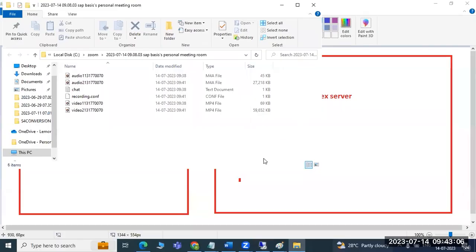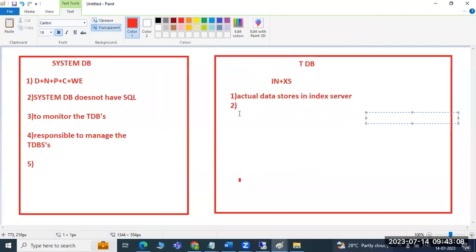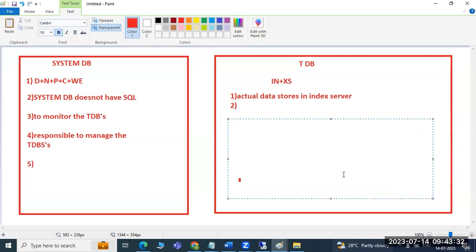After that, when we discuss each and every process, the first topics, that time you will come to know more about the system DB and tenant databases, each and every process, how to perform, and what the responsibility of each process is. So first you need to get familiarized and hands-on with the HANA installations. Then we can make one database the main one. Then after that we can discuss more, right?